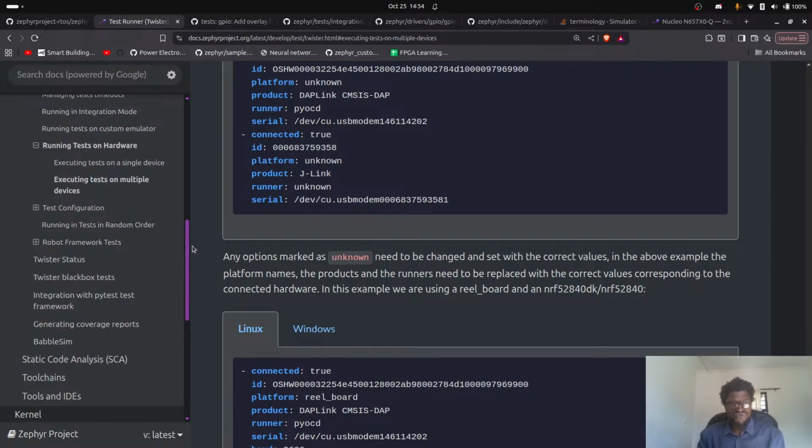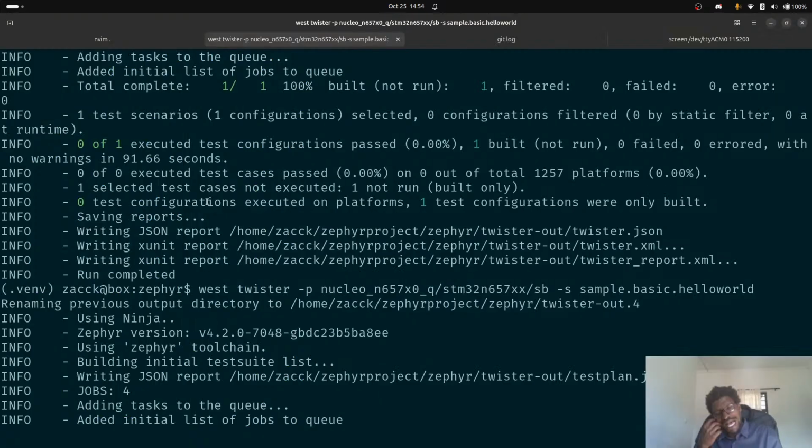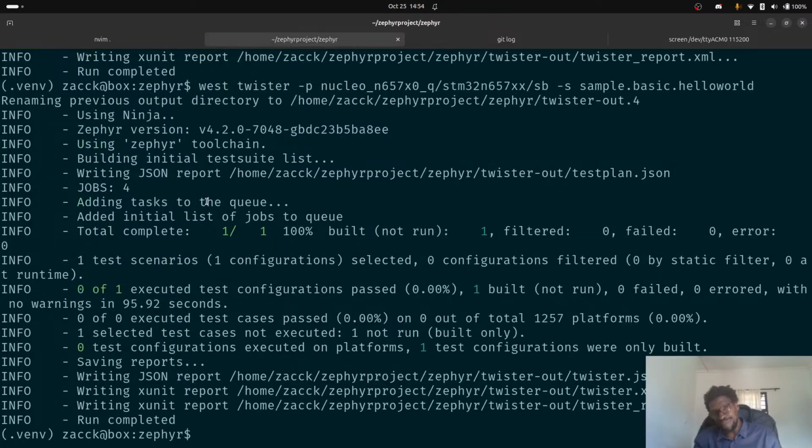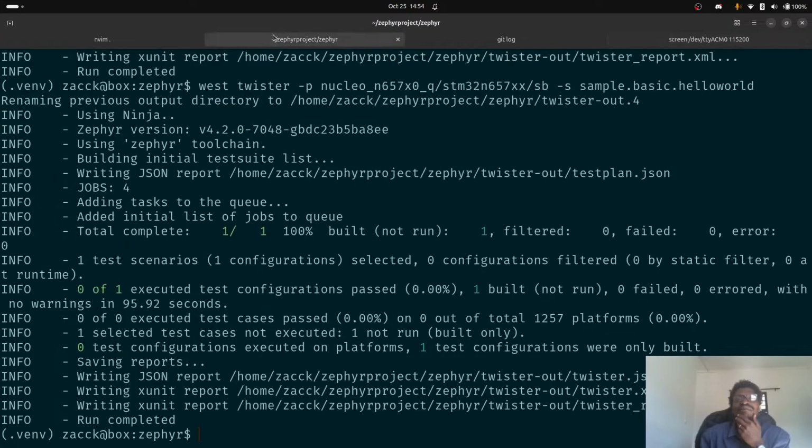I do know you can run Z Suite and make an actual test application, and then run it on the board itself. And on the board itself, it didn't do anything. It ran it on my machine. The board was basically not involved at all. Cool. Let's ignore that part for now.